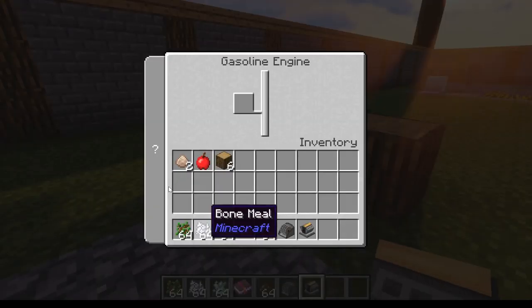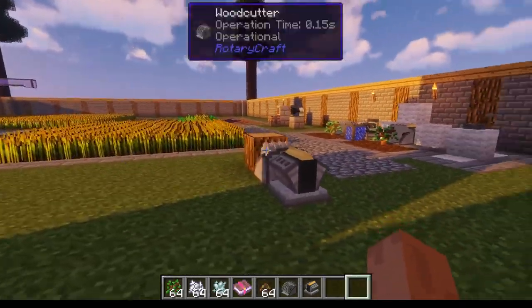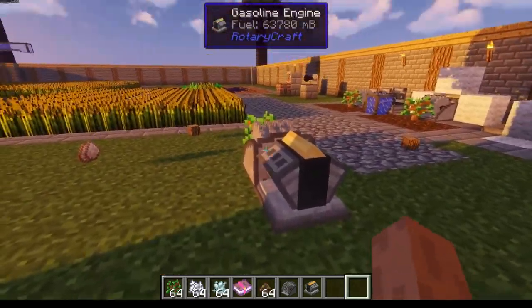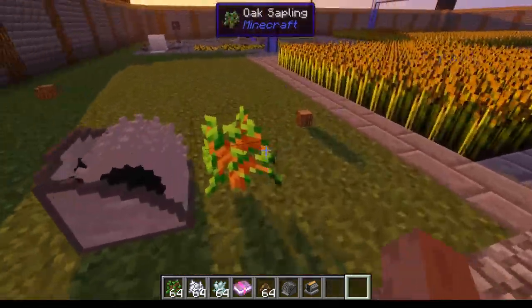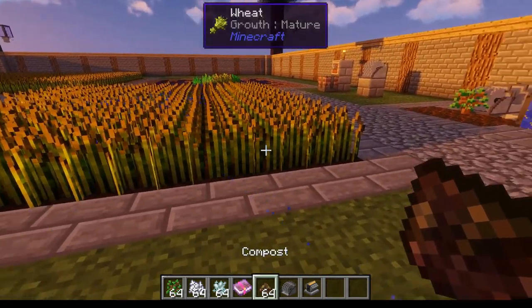I don't have the wool over the gasoline engine, so it might be a bit loud. Oh, I have to get in there to put this. Okay, got that down. There we are. And you can hear it cutting, but you don't see anything. So that's the issue with that.